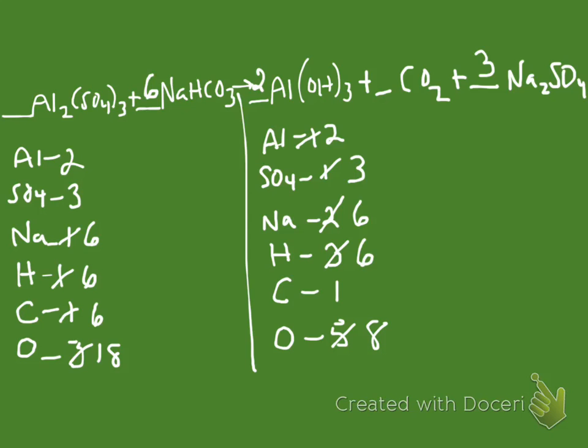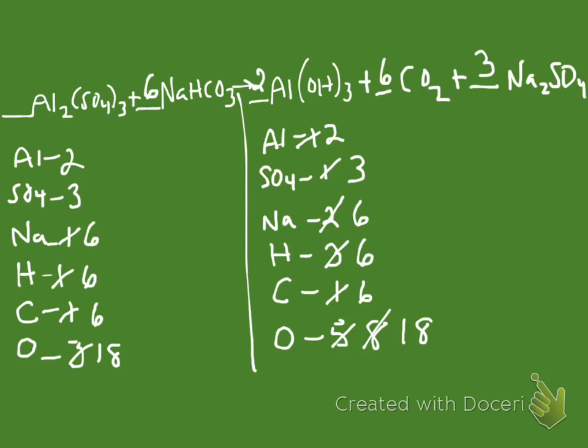Okay, so for carbons, to balance carbon, well, if I put a 6 here, that gives me 6 carbons, and what's my oxygen total now? 6 plus 12. Oh, hey, look at that. That's looking promising. Oh, we're done.